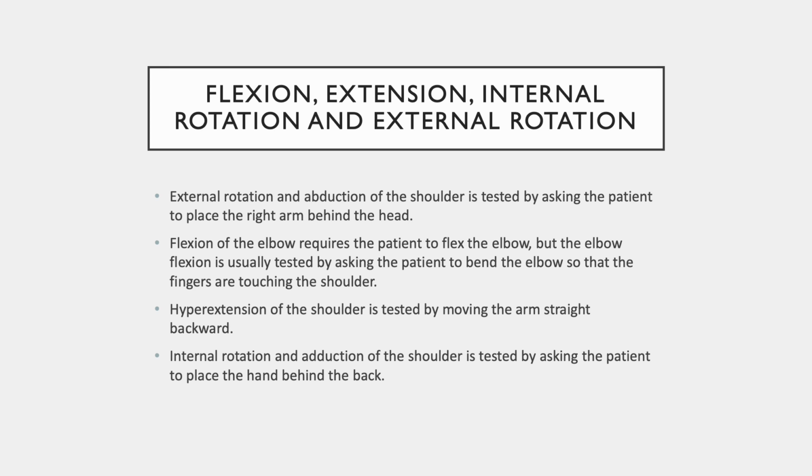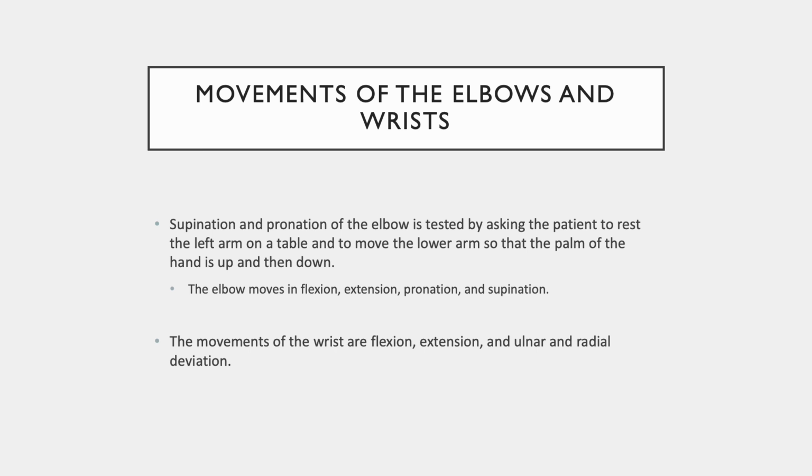Next slide. And again, here we're going to go over supination versus pronation. We're going to talk about how the elbow moves, and then we're going to talk about flexion of the wrist, extension, and then deviation of the ulnar and radial aspect as well. So just know what these mean. There's no tricks today, no tricks. Step right up, there's no tricks to be had.